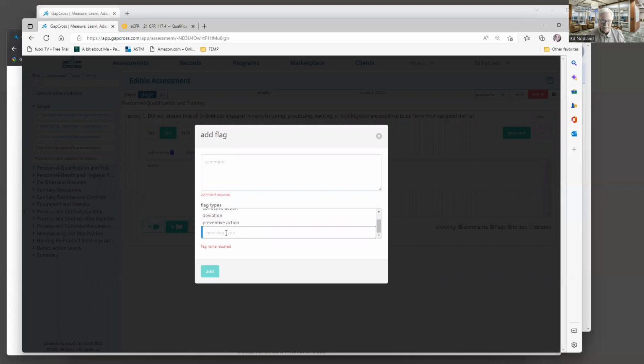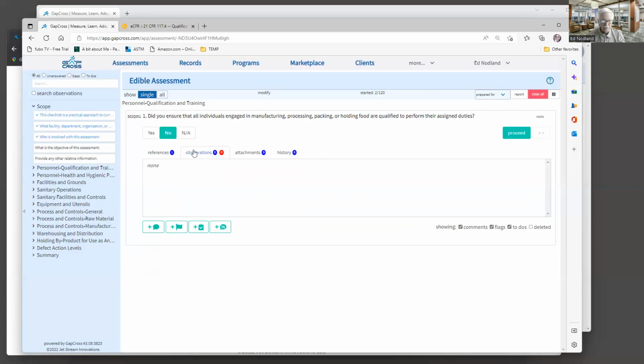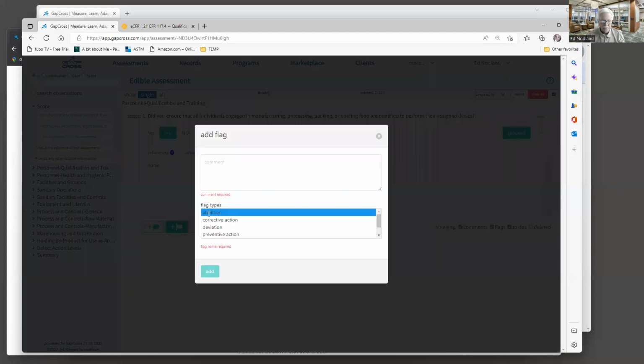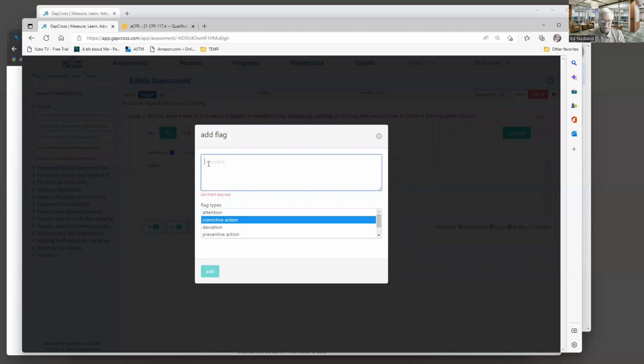I can also go down here and type in a new flag type, Needs improvement. And then I would put my comment in, that would make a new flag type. I'll show you in the report. I'm just going to go back to the flags and use corrective action. Training records are needed.